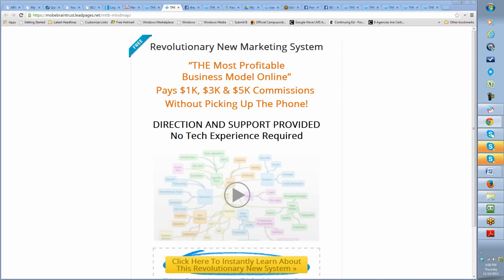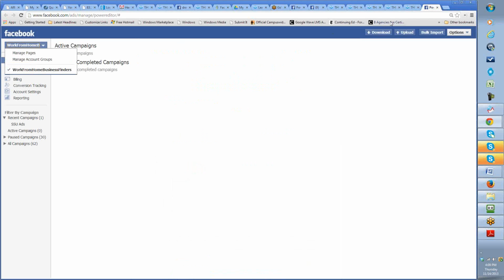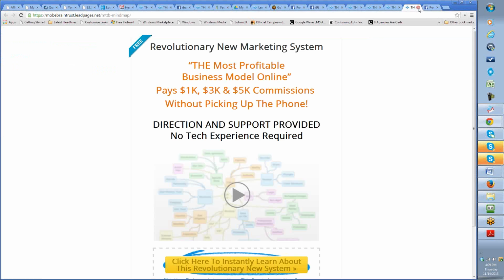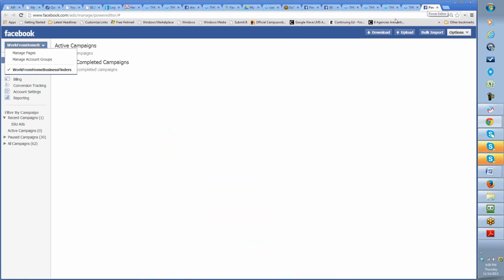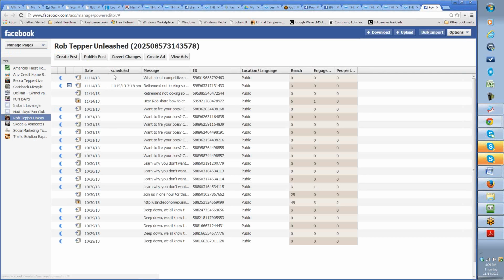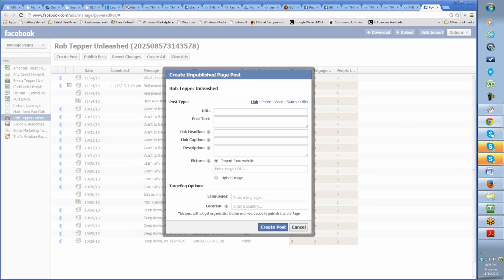I'm glad you used the squeeze page that I use. That's great. Only thing I would suggest is, I tested it and I had much better results when the heading Revolutionary New Marketing System was bolded and slightly larger, and then definitely red rather than a kind of orange on the second part underneath the header, where it has the 135,000. I don't remember having that choice, but I like that. If you just got the template from Lead Pages, you might not have that option. My programmer actually did that for me. Oh yeah, I'm using Lead Pages, so I'm limited to what they allow.